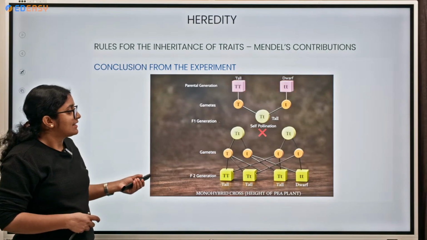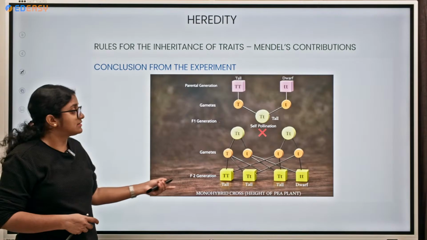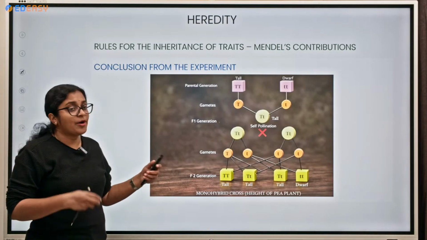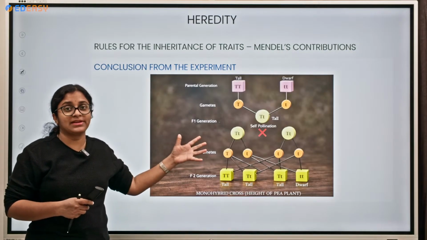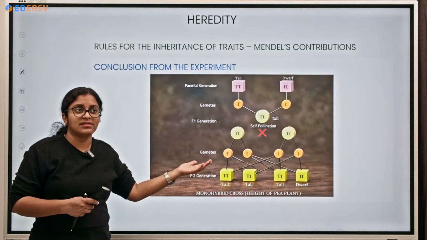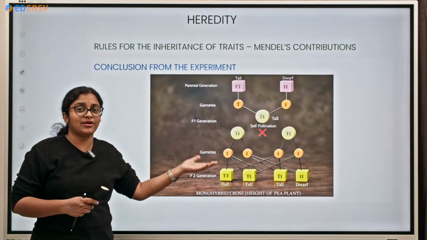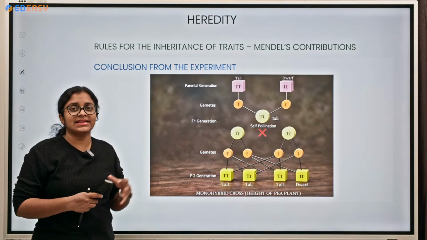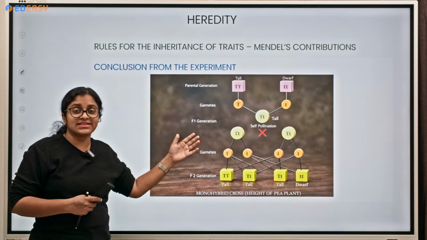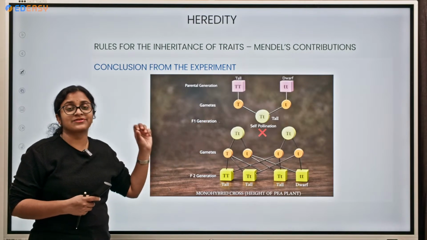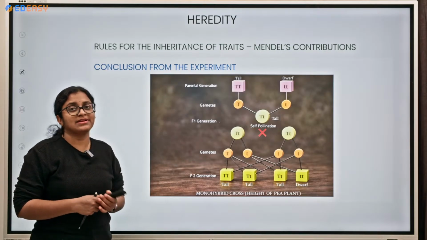The same we can see with the help of other traits as well. So this is a monohybrid cross of the pea plant as we were discussing. We can take the combination of yellow color, the yellow seeds. We can take round or wrinkled seeds. Okay, yellow color or green color, round or wrinkled seeds. We can take the combination and put them together. We are going to get the parent generation, the gametes, and the first filial generation. We can take the first filial generation and go for self-pollination of them. We are going to analyze the monohybrid cross by this.